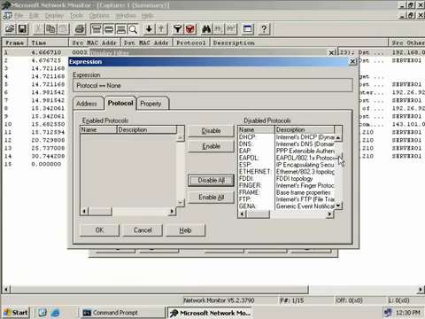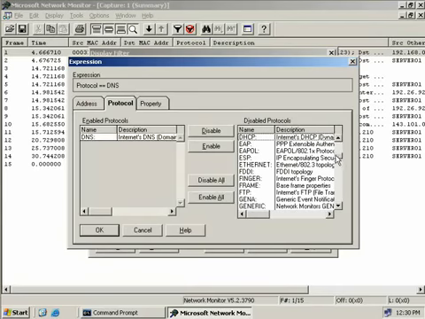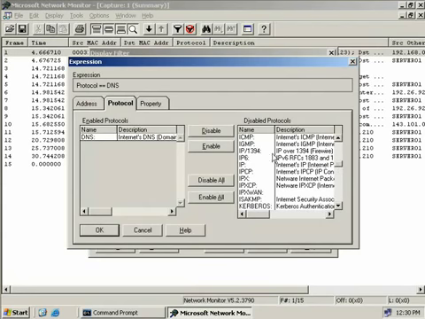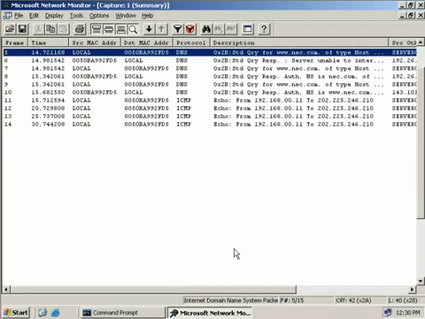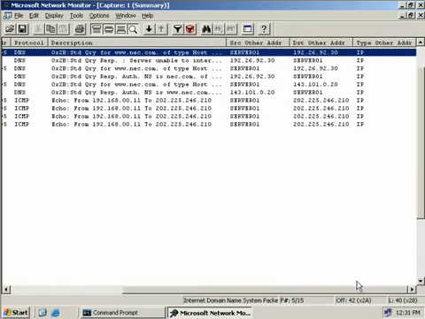So I'm going to double click on DNS, and I'll scroll down and I'll choose ICMP, and then I'll click on OK and then OK again. Okay, so now in our window we can only see DNS packets and ICMP packets. So I'll scroll over here to the right, and here we can see a bunch of IP addresses. Now the first one over here in the source address list is my DNS server that sent out a query for the IP address of NEC's website.